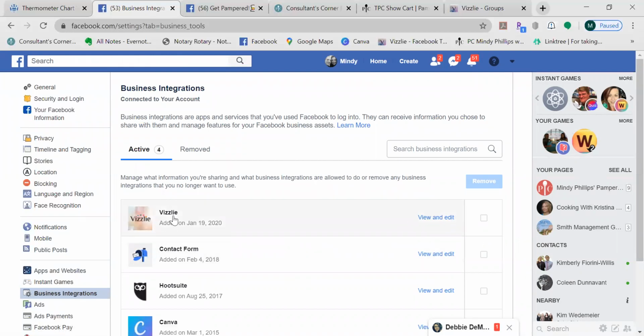Here's Vizzlie. And by the way, if you are setting up your Facebook business page for the first time, you then have to go in and add Vizzlie as an app that is permitted on your page. And I'll try to do a tutorial of that one separately, or Kayla has a really, really good one on how to set up the business page and get Vizzlie to integrate with it. So if you go to Team Forward's page and look at the videos, Kayla has one on there on Vizzlie.